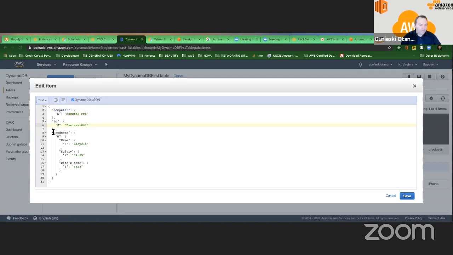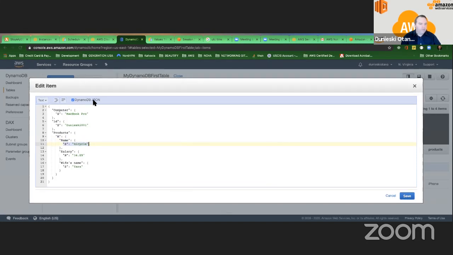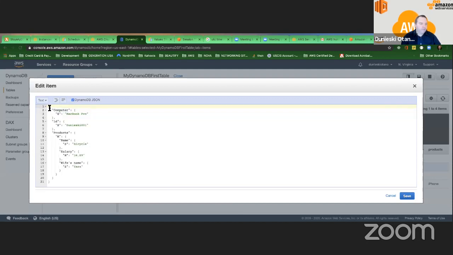Okay, so we have here a key whose value is another key, whose value is a key, whose value is a pair. So it's just a JSON format that needs to be understood. Okay, but this is easier, right? This is just a simple JSON, right? This is just DynamoDB for you to see how the database is structured, right?